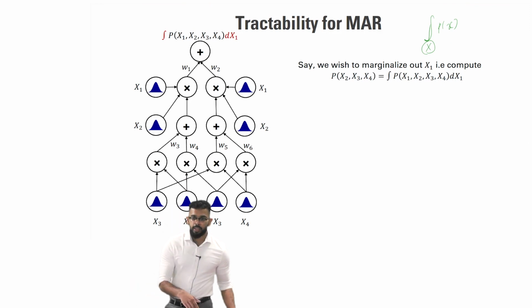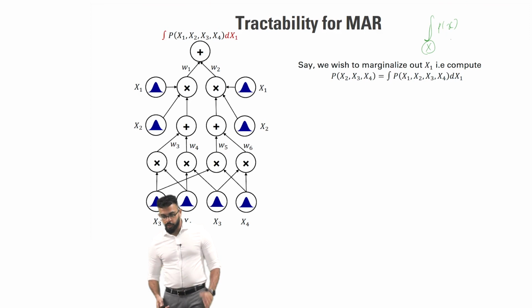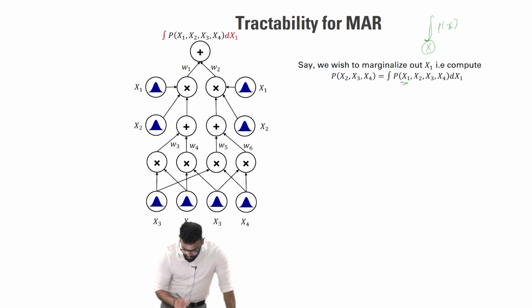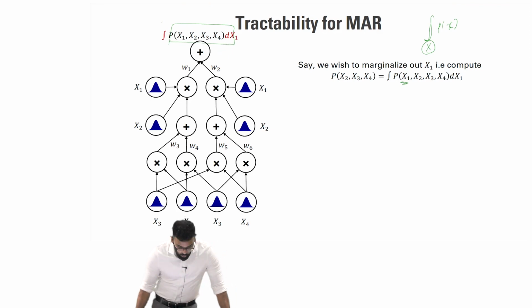And what we are trying to do is to come up with a way that makes this very easy to compute. The idea that we are looking at is to decompose this integral into something simpler. So if you have smooth and decomposable nodes in your PC, and let's say we are starting with a joint distribution over 4 variables, and we are interested in marginalizing out, say, the variable x1, how would you start doing this? I know that the output of my root node gives the joint density. Let me define the integral over the root node.